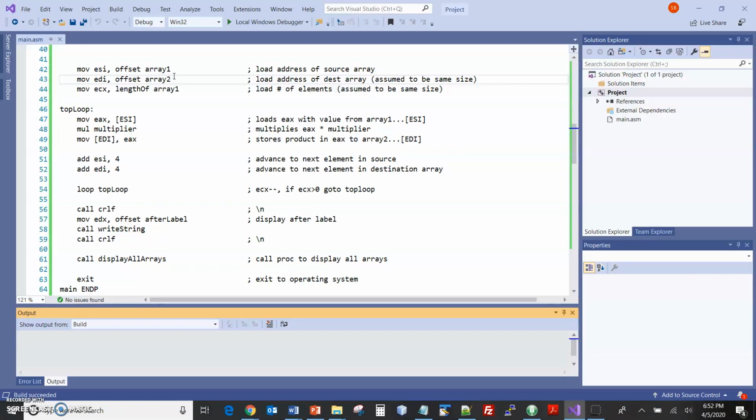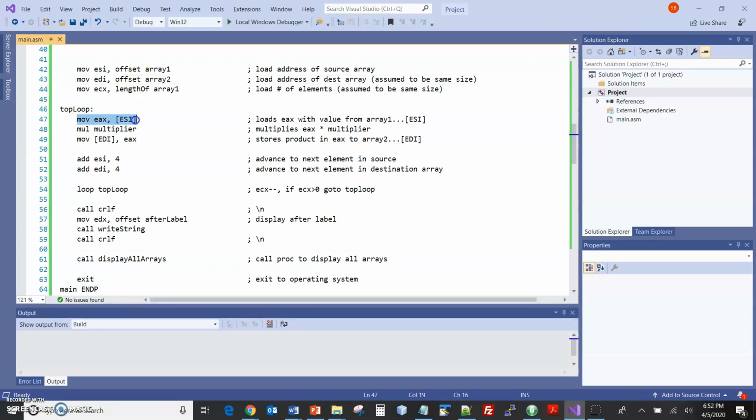Okay, so processor support. There are two commands that can help with this, and there are certain assumptions that these commands take on. Instead of loading from ESI into EAX, we actually can do an LODSD.